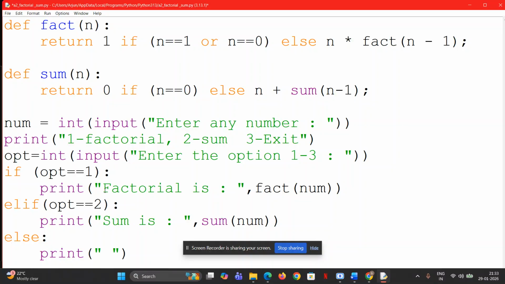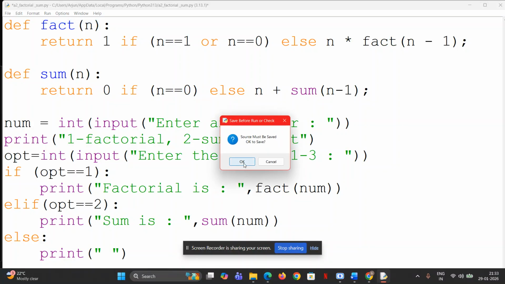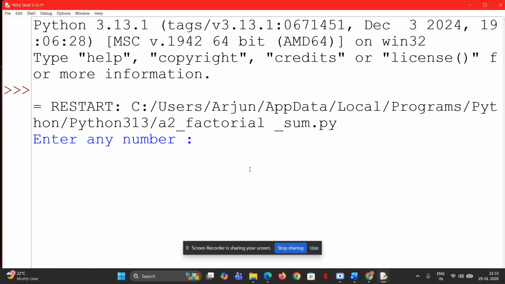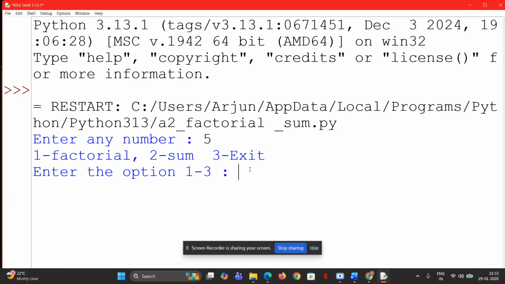But those who find it difficult with respect to the print syntax can use this and at least complete the execution. They may get full marks or 1 mark less than full marks. Option 1 for factorial. Yes, factorial is 120. Since we are finding the factorial, it is giving the result like this.